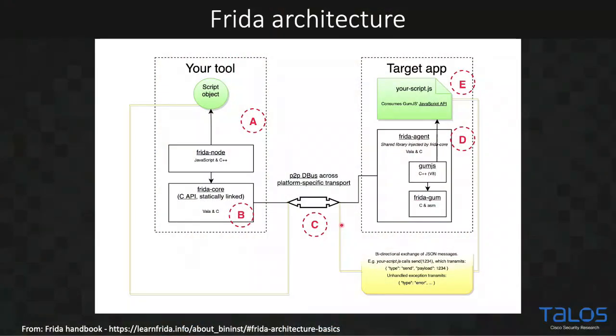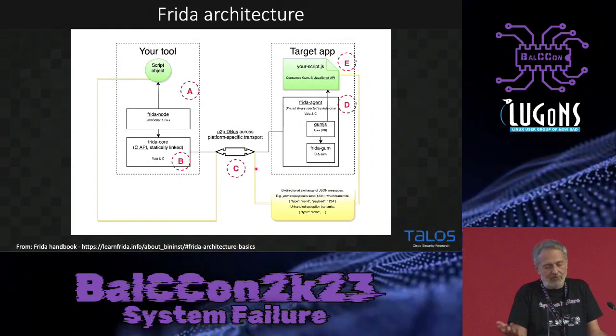So here is a very high-level overview. On the left, we have our own tools, so our own JavaScripts, which we create to instrument certain functionality or to override something. And then there is a communication bus that communicates with the server side. Both client and server can be on the same machine, so if you do a Windows instrumentation, you will typically work on the same machine. But with Android you will usually have your client on your host, and then within the virtual device you will have a Frida server for this particular version of the operating system and for the particular process architecture.